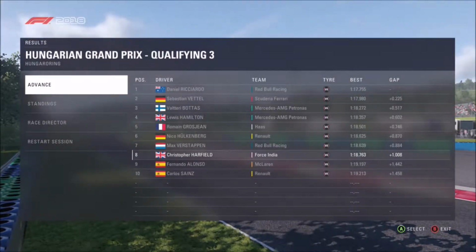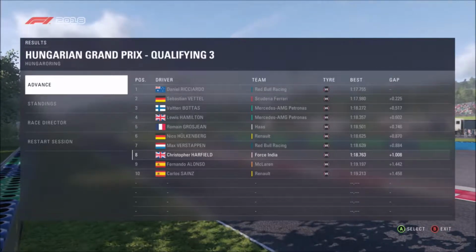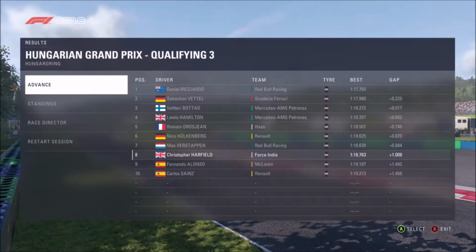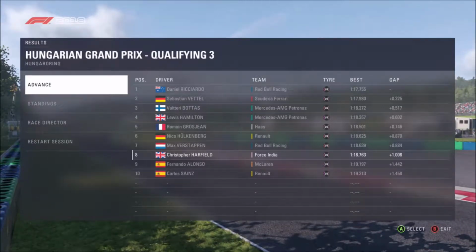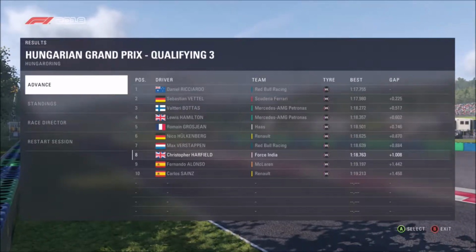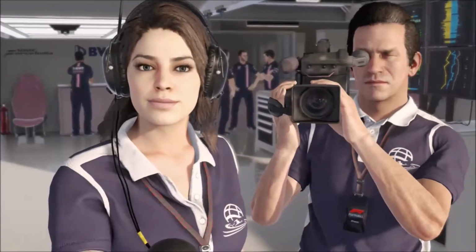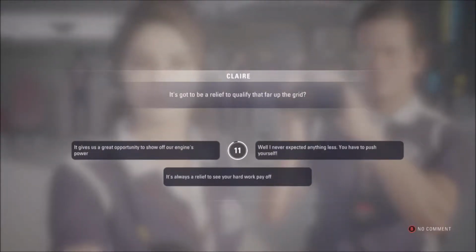But anyway, we do out-qualify our teammate once again. Daniel Ricciardo, Sebastian Vettel, Valtteri Bottas round off the top 3. Lewis Hamilton 4th, Grosjean 5th, Hulkenberg 6th, Max Verstappen 7th. Myself is 8th. Fernando Alonso and Carlos Sainz round off the top 10, 9th and 10th. But now we've got to speak to Claire. It's got to be a relief to qualify that far up the grid.